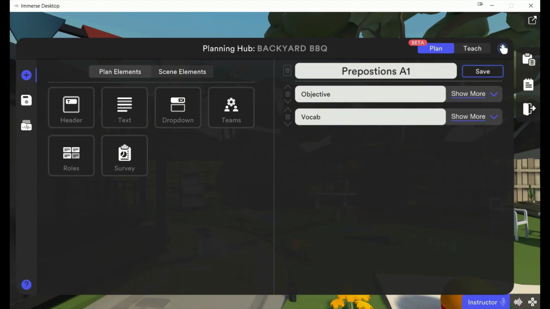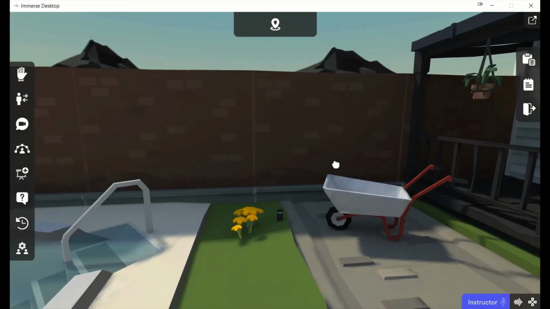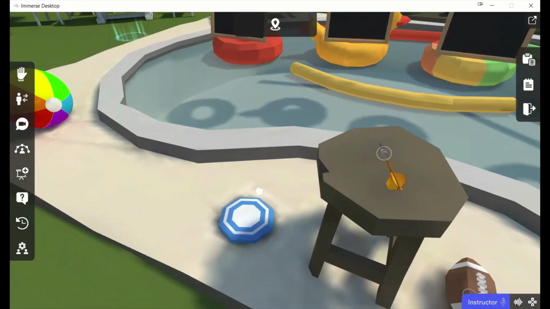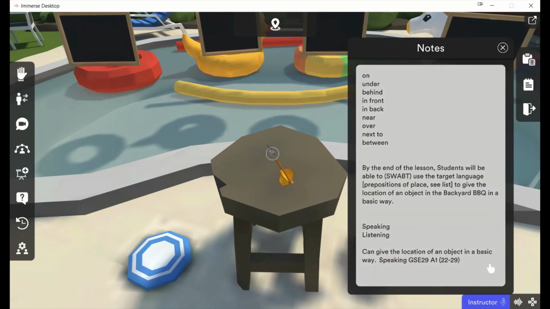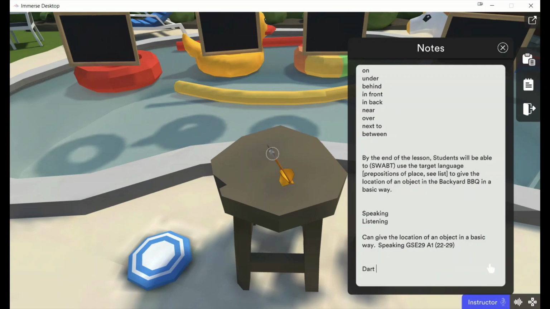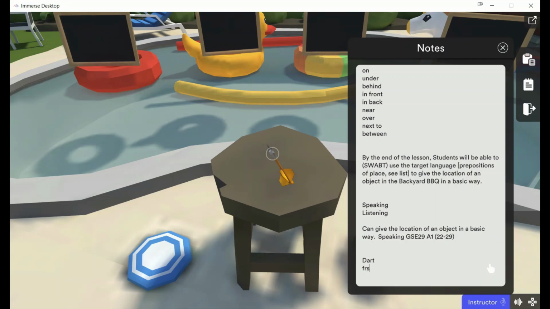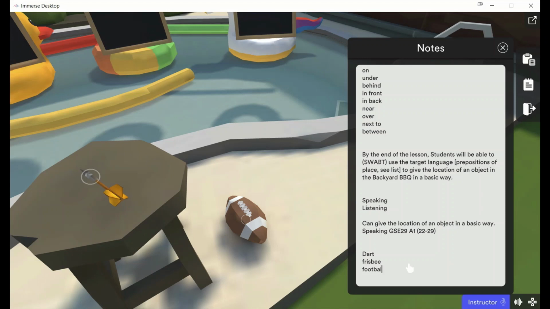So I'm going to look at this backyard and what are things, this content specific words that I might need to introduce. Right, let's start here. All right, I'm going to make a quick list over here for myself. So I'm just going to scroll to the bottom of my note tab. I have the dart. Pick up the dart. Where is the dart? Yeah, so if you start singular, I have frisbee. Type that down. What else did I see? Was there a football? Yeah, football. Okay, great.